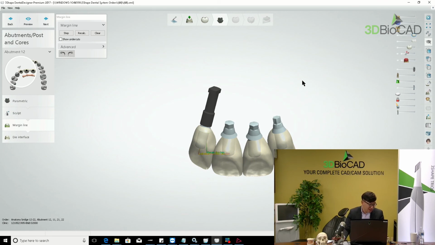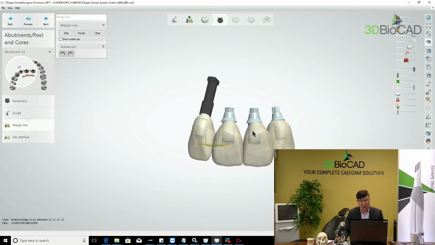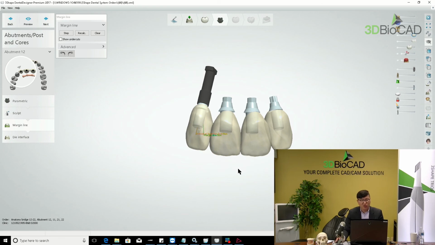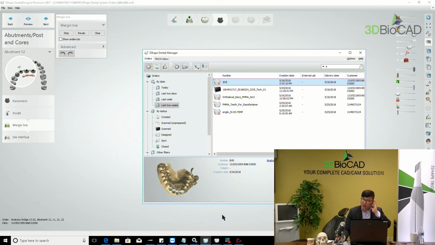The concept is not so hard, right? So just please make sure when you try yourself, don't forget to grab the Implant Studio file, the scan file, which is like an implant position information scan file. So we want to use that. For that, we have to make a new order and then import the scan file.